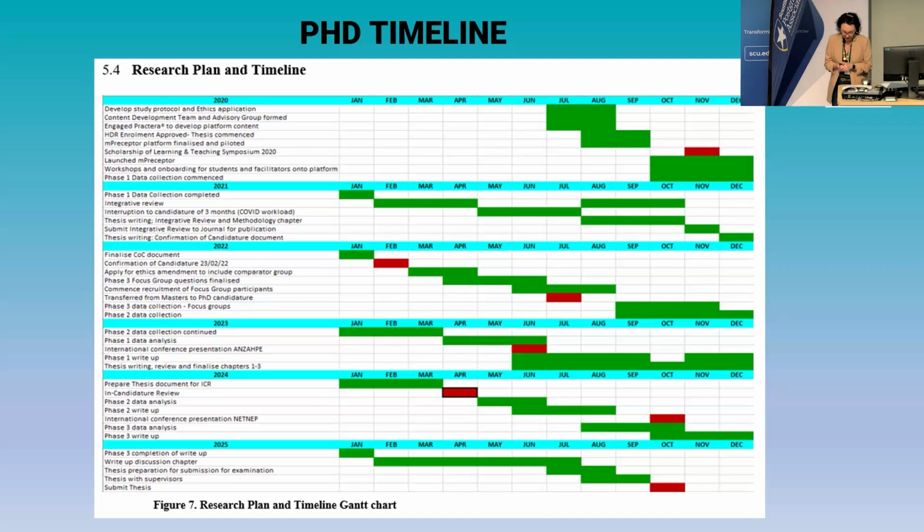There have, of course, been challenges in the past several years that have impacted my HDR experience. I've moved through the strange times of COVID, as we all have, and experienced a change in my supervision team. I even managed to fracture my right hand quite badly, and I'm very right-handed. I'm not ambidextrous at all. But most significantly, my parents and extended family were greatly impacted by the serious floods in Lismore, losing homes and businesses. So it has been a really wild time. However, when I look at this Gantt chart, I think it demonstrates really positive progress that I've made.